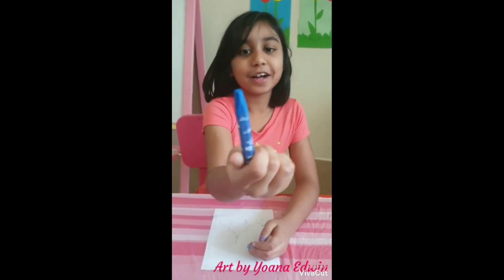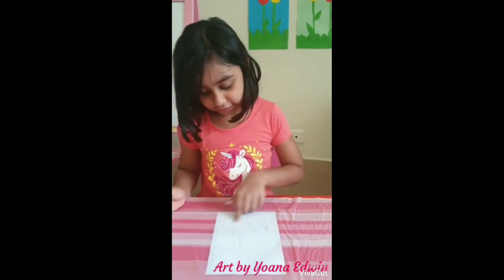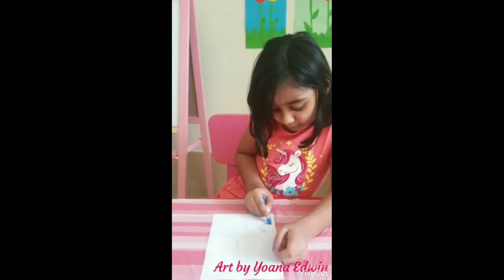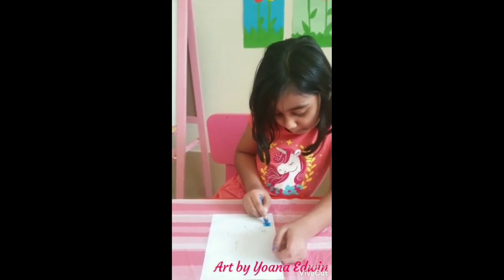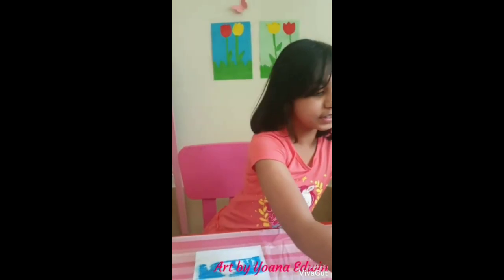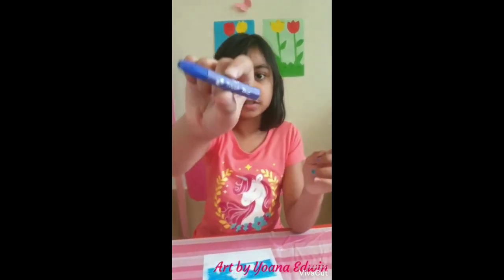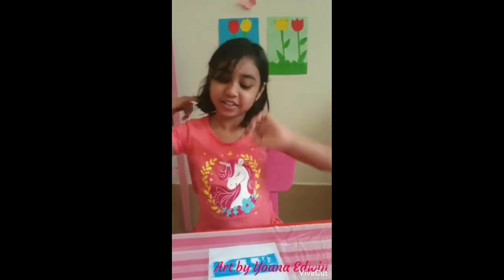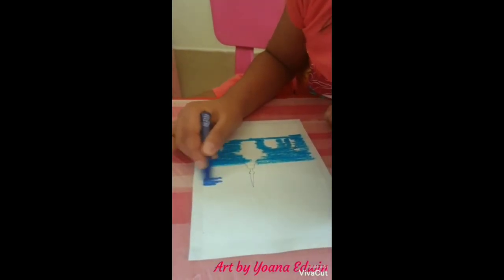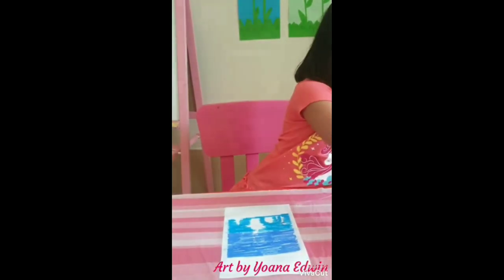Okay guys, now you take this little light blue color, scenery blue, and just color it until maybe here. Alright, we're done with this blue. Now we're gonna take this trust blue. It looks like violet, but no, it's not violet. Done with this trust blue, so we put that back.